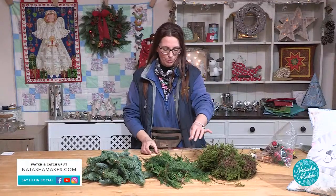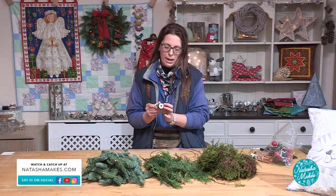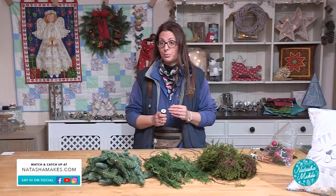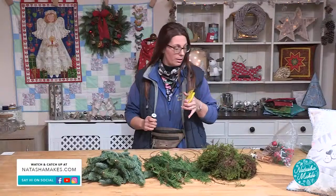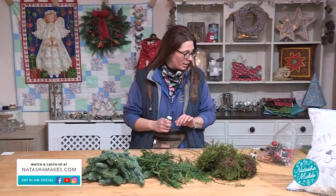So once that's on, you should all have a lovely bind wire. It might be in a hole there, so you might want to pop it out. Everyone's got a whole reel, so you will have some spare at the end. So what else do we need then? Because we don't want to go at this with kitchen scissors, do we? Actually, you may just need a little pair of scissors like this, just to cut some of your foliage down. They're not really thick stems, so if you do need to grab a pair of scissors, it might be helpful. Is there anything else we need? I don't think so. I think that's pretty much everything.